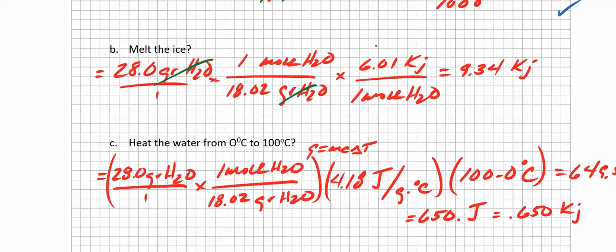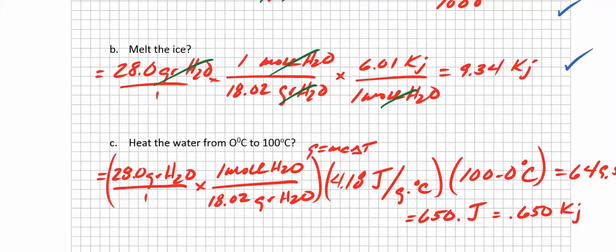So I'm going to use the heat of fusion for water, which is 6.01 kilojoules per mole. That's from the table. That cancels with that, and I'm left with kilojoules of heat. No need to convert it to anything. It's already in kilojoules. That's fine. I'm going to multiply across, divide by 18.02, and the number that I get to the correct number of significant digits is 9.34. Again, remember, it's already in kilojoules, so that's done for me already.